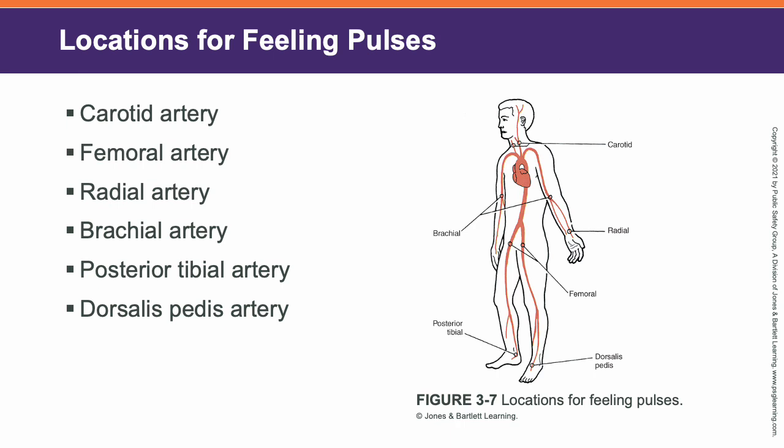You have your carotid artery, which is up in your neck. To find your carotid artery, you feel on the side of your neck, there's a big old muscle right underneath your ear. Then if you start to bring your fingers forward, which, quick note, when you are looking for pulses, you want to use your index and your middle fingers. Don't use your thumb, okay? There is an artery in your thumb that's very easy to feel, and so if you're trying to feel for somebody else's pulse, you'll probably feel your own. So you want to use your index and middle finger.